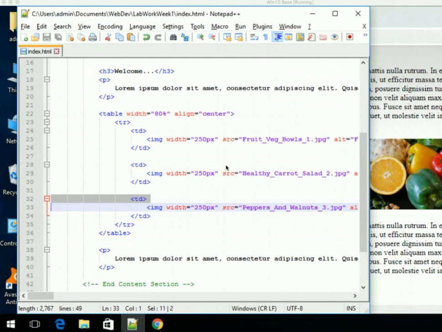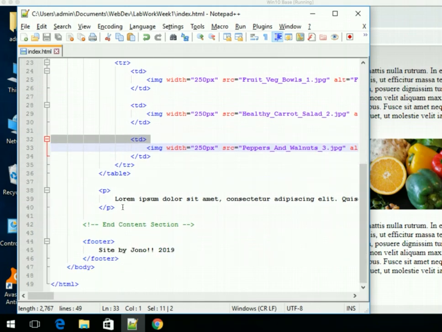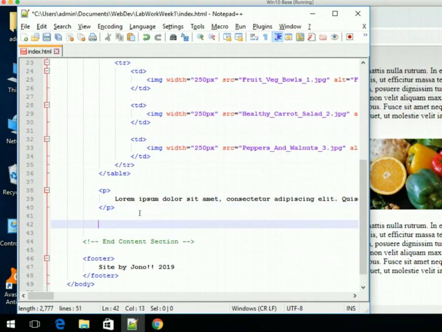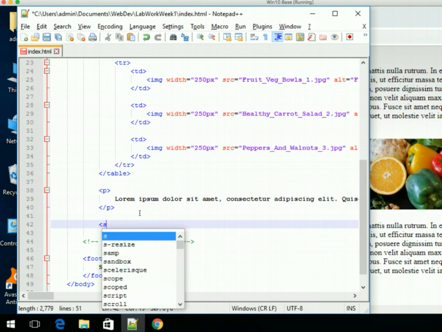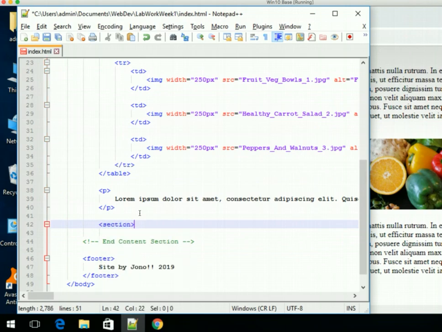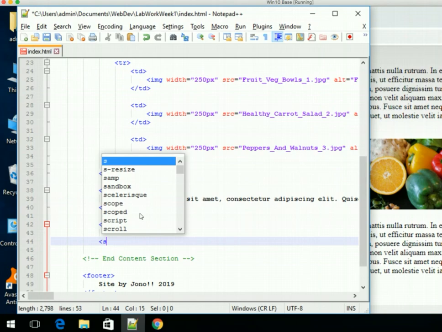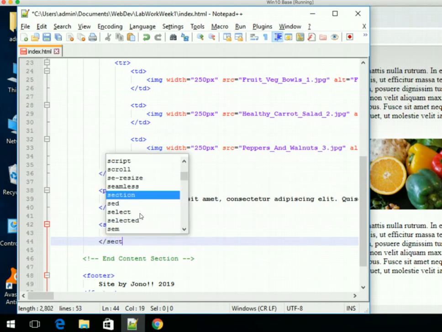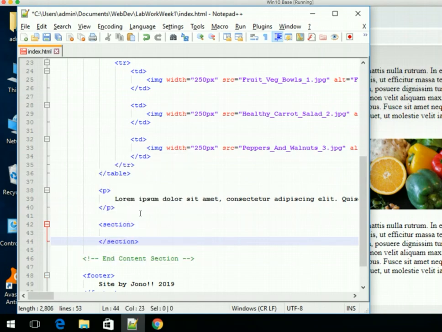So it's asking that we add a section to the page. So see line 40 here. I'm just going to use my semantic tag, which is called section, self-describing. Section opens. Careful. Section closes. Excellent. So what do I want to describe in here? Well, I want to have a heading.